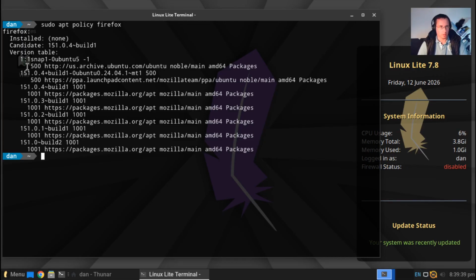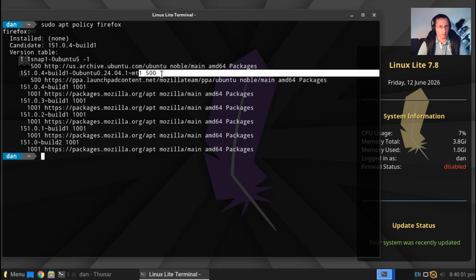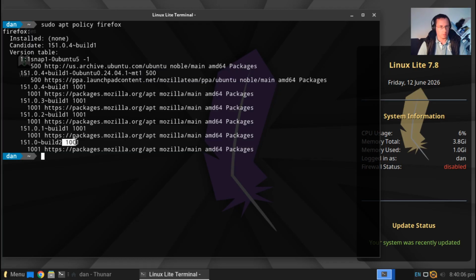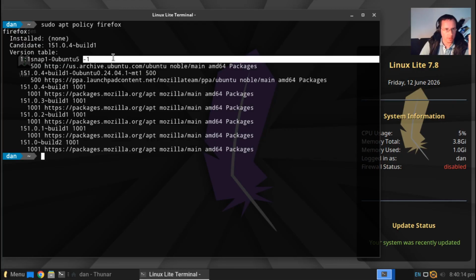So you see 500 is the number for the repository pinning. Here you see 1001 for the Mozilla repository. And at the end of the package name, you see the pinning for the specific package. Here you see the pinning is -1, here 500, here package pinning is 100. So over 1000 gets always installed, and -1 gets never installed.